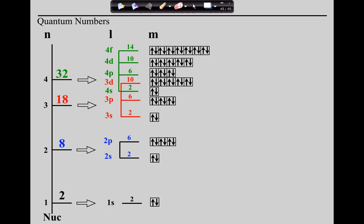This is pretty slick. I don't know if they did this at the school or not, but they got a hold of a laser cutter, and they did this. This is the 1s. You'll notice the three axes. Would you hold that for me? So that's the 1s. Then here's the 2s, which is bigger, and the s's are yellow. Then they did the p, and you'll notice that the p has the three lobes, and it's basically the same size as the s. And then there's the 3s, and it's kind of cool because what you can do then is stack these all on top of each other, and if you get the axes to line up, you can see the craziness that's going on inside of the atom. That's not bad. I like this one.